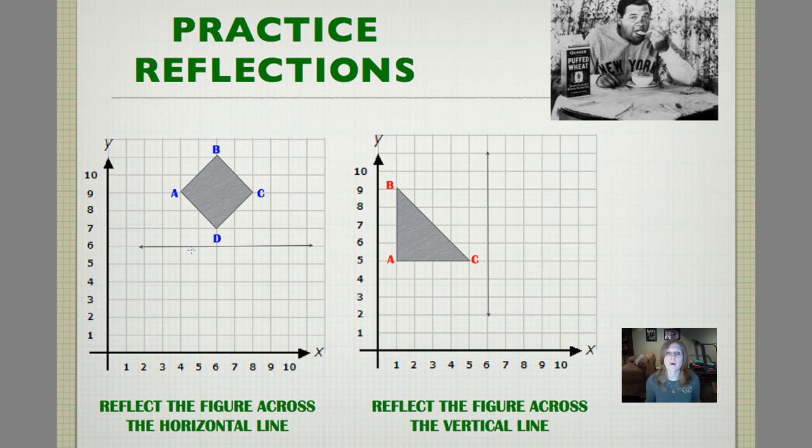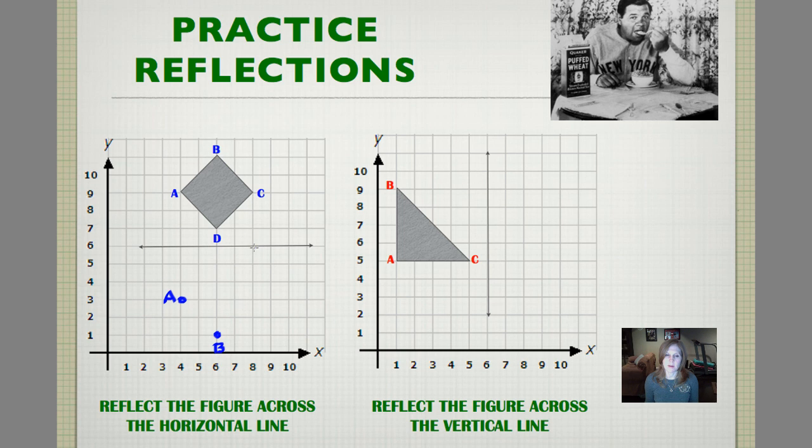Okay, so when you reflect across a horizontal line, I'm going to look at my closest, well, let's start with A. A is 1, 2, 3 away from the line. So I'm going to go across that horizontal line, 1, 2, 3, and this is my new point A. Then I'm going to look at my point B. Even though I can't see my lines through the shape, I can see how many there actually are. Here's my point B. It's 1, 2, 3, 4, 5 away from the line. So we'll start with 1, 2, 3, 4, 5. There's my point B.